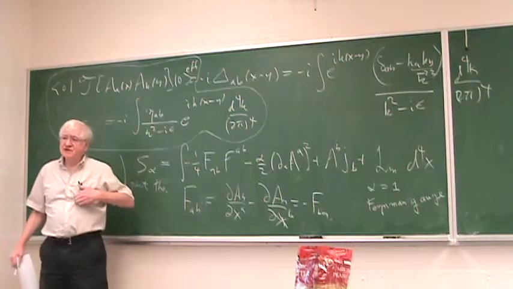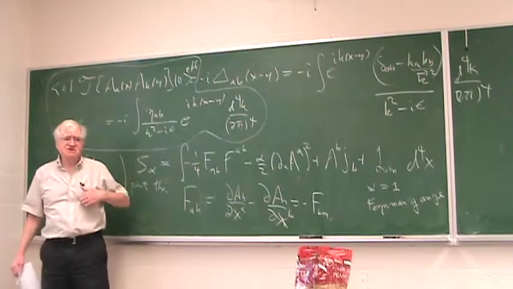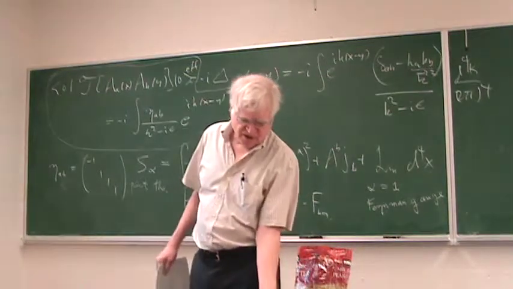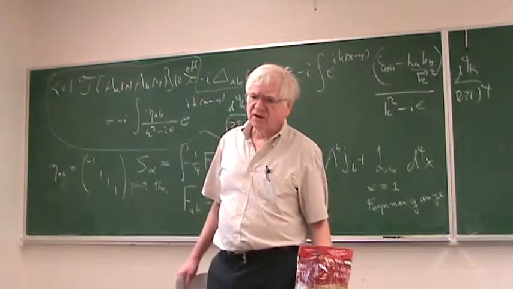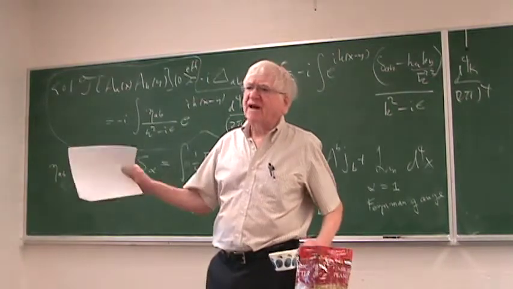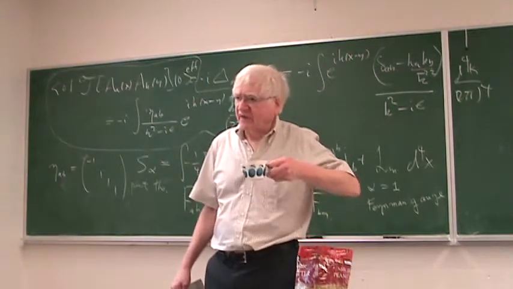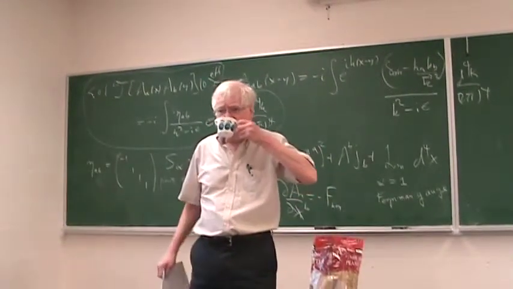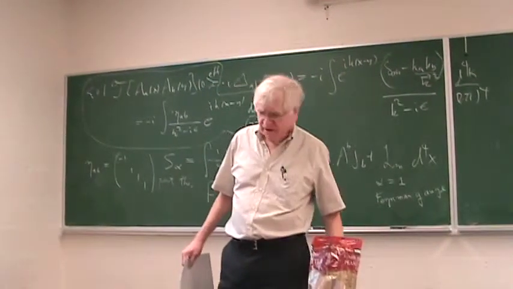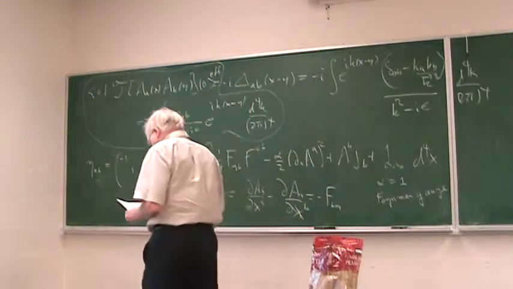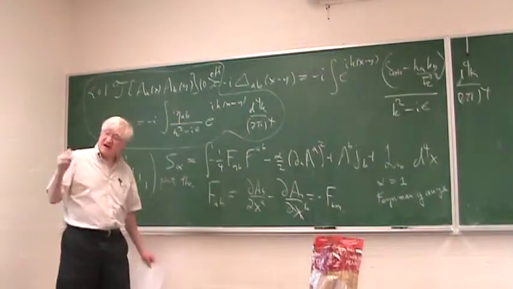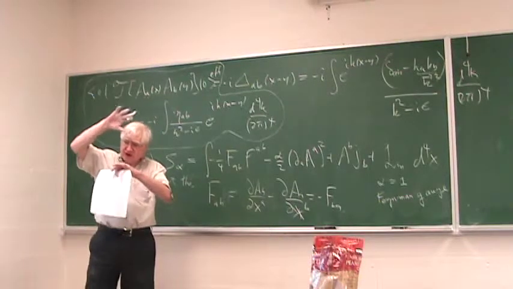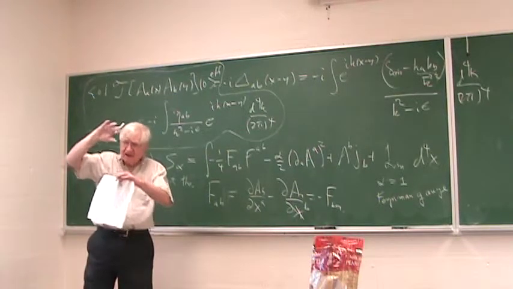And the reason we want to break the gauge is that when you do perturbation theory, you don't want an extra integral. You don't want an extra overall infinity in everything, which is what you'd get if you had to integrate over gauge copies. It turns out that the other path, namely integrating over everything but keeping the ratio, is what you do in lattice gauge theory.